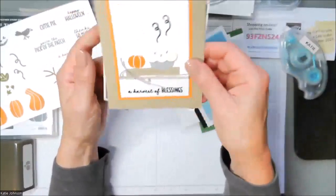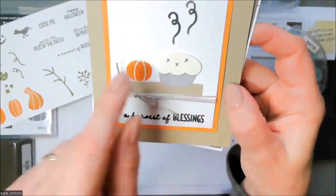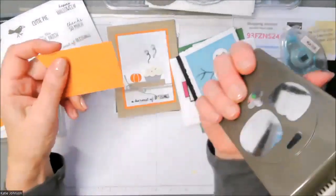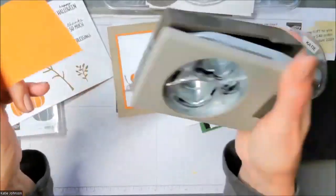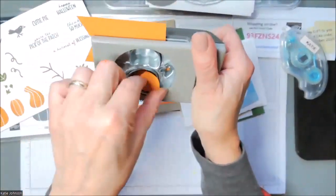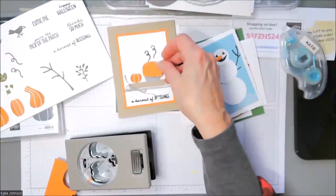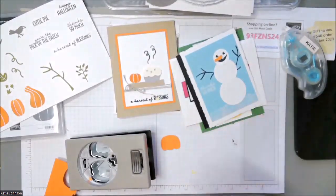Here, how about this one? Let's see. So this one, there's that pumpkin. And let me show you what I did to make the pie crust. So we're going to make an orange pie crust. I did this in vanilla, but I'm going to do this in orange. And what I wanted was the bottom, because that's got the scallops like you see on a pumpkin pie, but that was way too tall for me. So I wanted to shorten it up a little bit. So I came in and used my post-it note again.